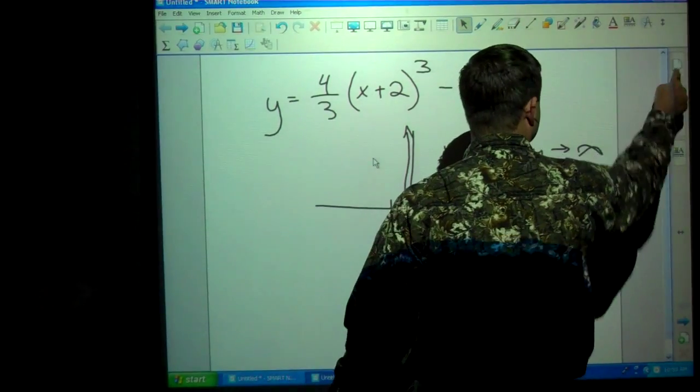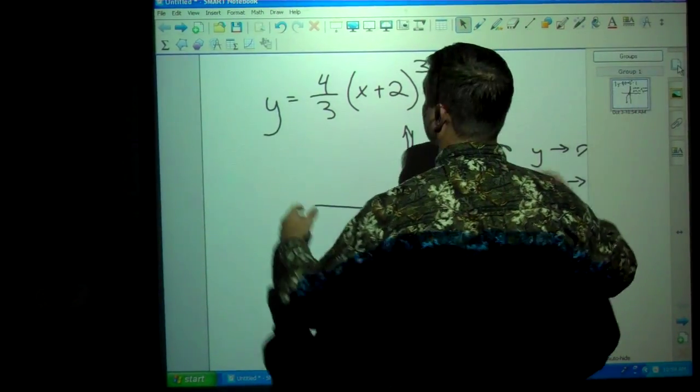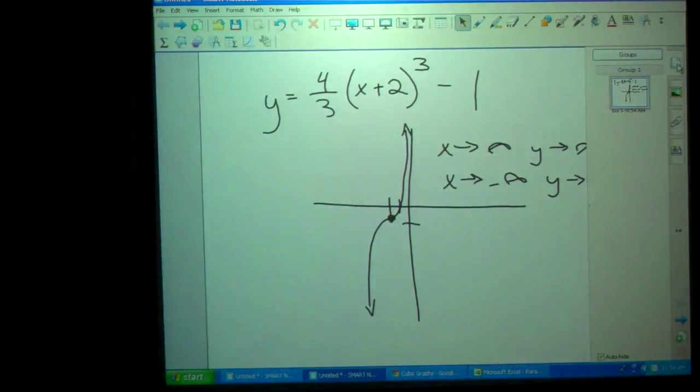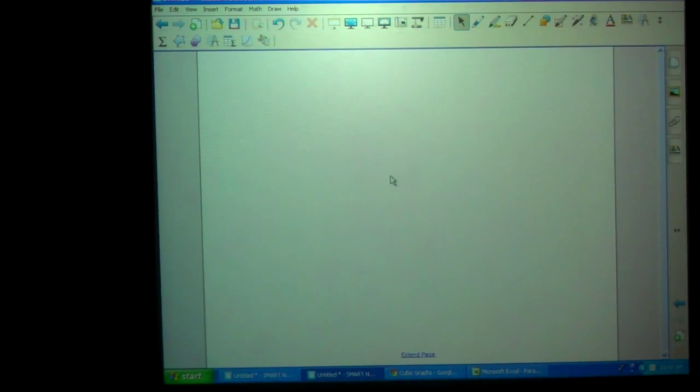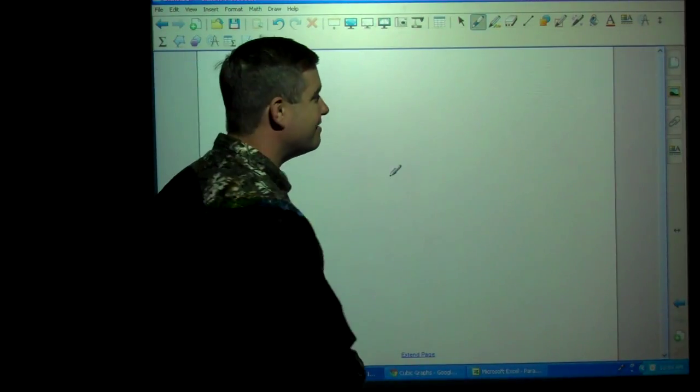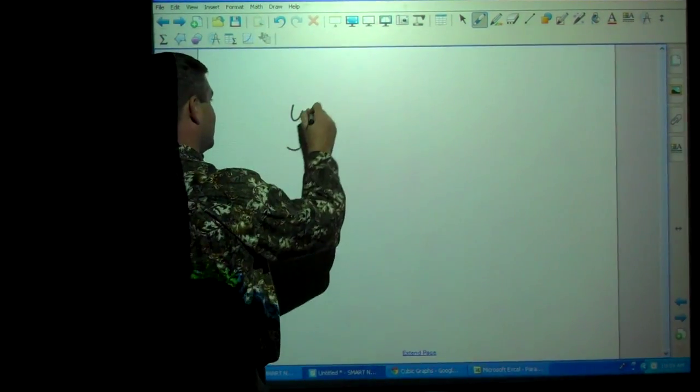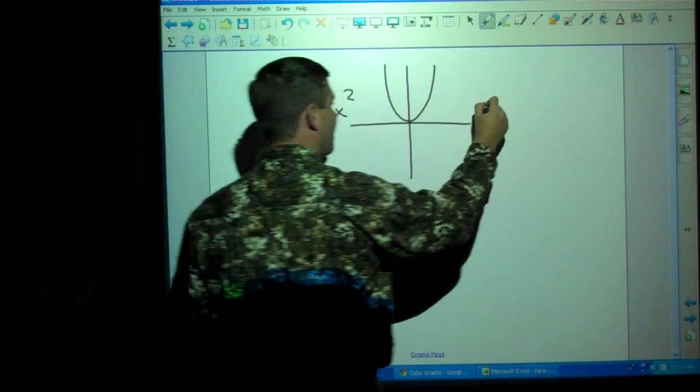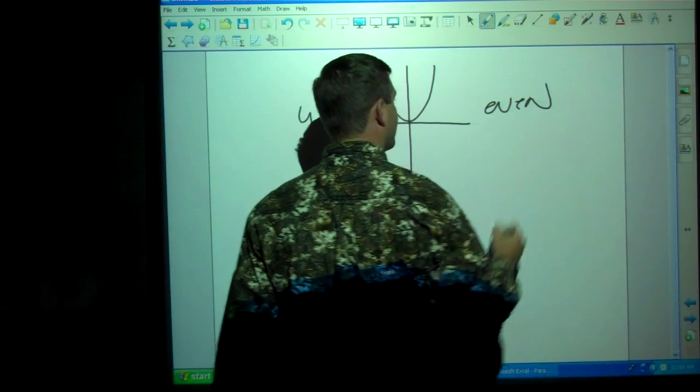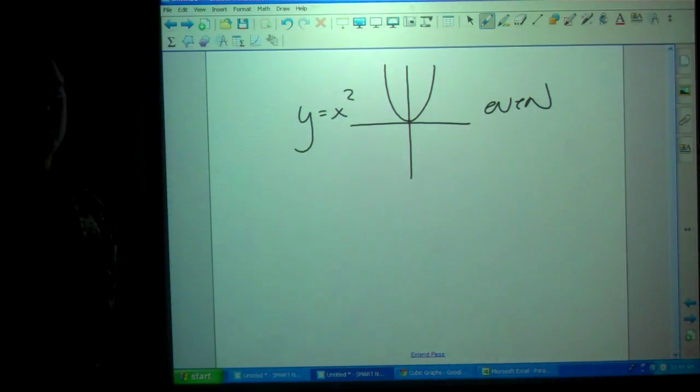Let's see here. Oh, here we go. Oh, man. Let's try again. There we go. Alright. The last thing. Even and odd. Write this down. You need this in your notes. We can describe functions as either being even or we can say that they're odd.